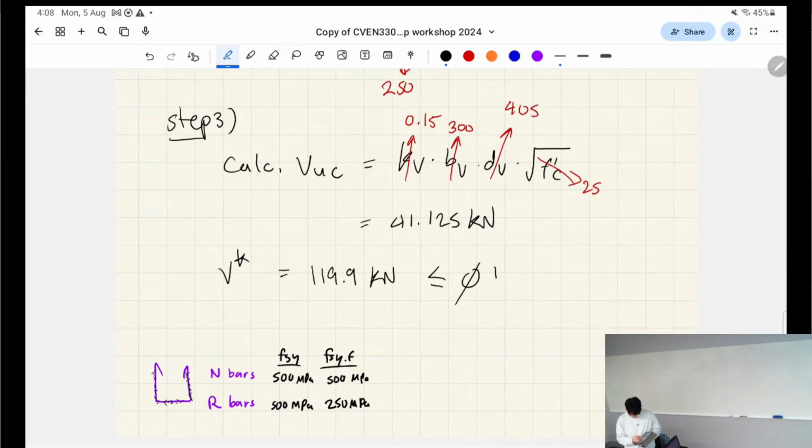This has to be less than phi VU. Now, it's basically saying, on the left-hand side, these are external forces. This is the shear happening on the beam at that critical point. And then here, it's the capacity of our reinforced concrete. However, what we're calculating at this stage is, can the beam withstand the shear without any shear bars, without the assistance of your ligatures, these ones. So we're actually calculating whether it's less than just the concrete strength by itself.